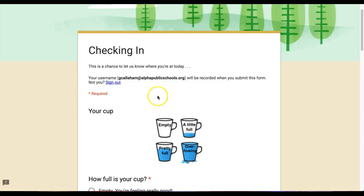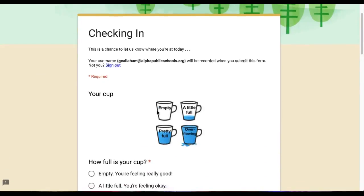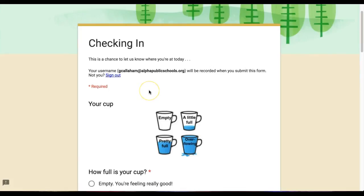But once you click that link, you should be getting into the digital check-in form, which looks like this. Okay? So before you get going, before I describe what the purpose of this is, please note right here, it should say your username and it should have your email address. If this is not your email address here, you should hit sign out and then you'll sign back in and it will get your real email address. You want to just make sure so that doesn't get confused.